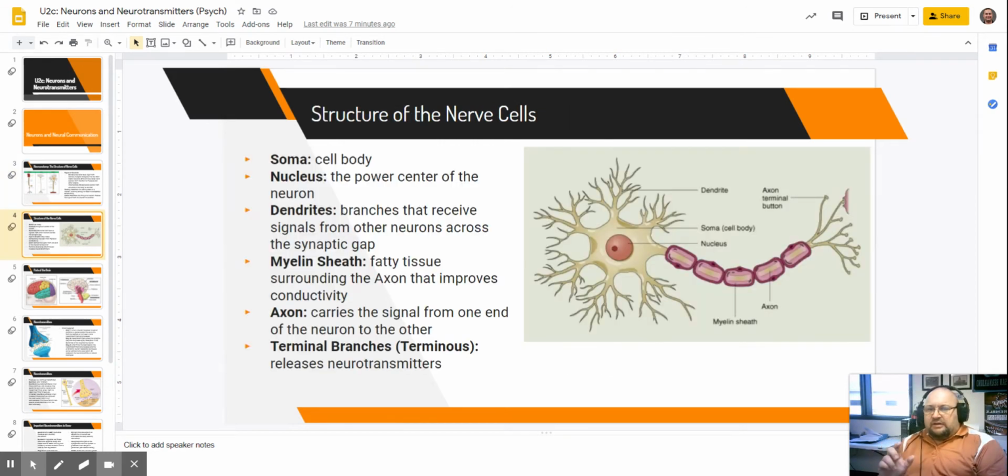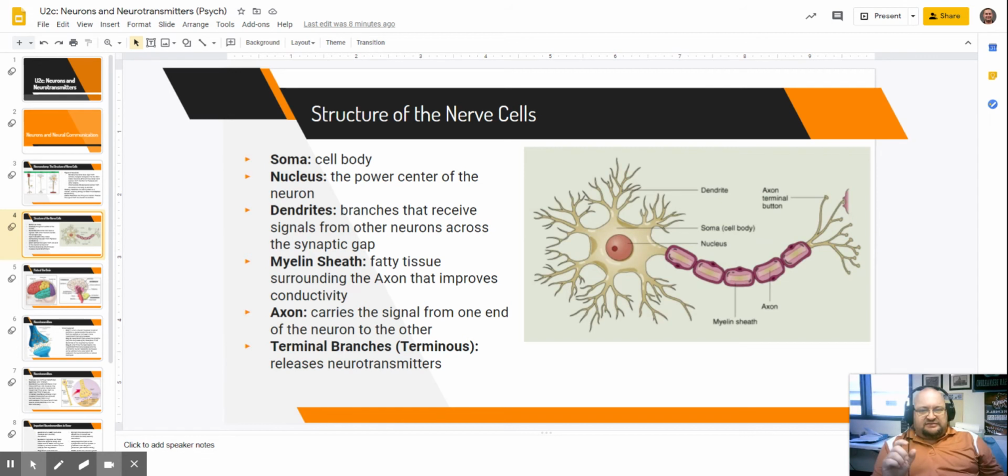All right. In your assignment, one of the things I'm asking you to do is to identify the different structures of a nerve cell, what we call a neuron. Okay. If you look at your graphic that I gave you, it has the different structures here. When I'm done with the lecture, go back and fill in those pieces using this graphic to help you. Okay. Let's talk a little bit about the structure of the nerves.